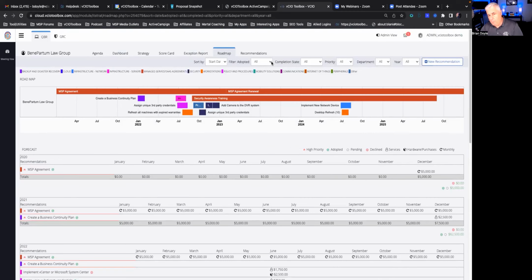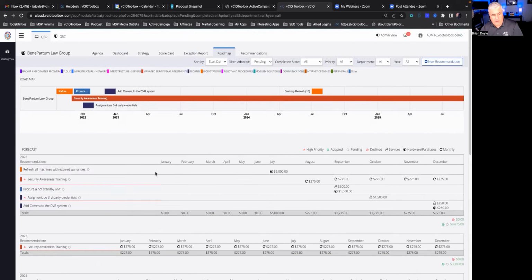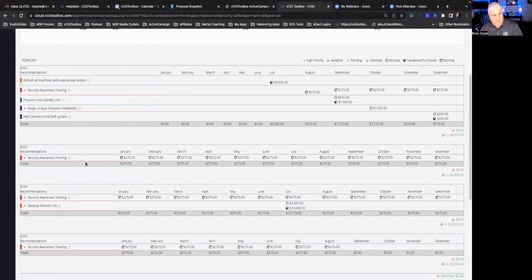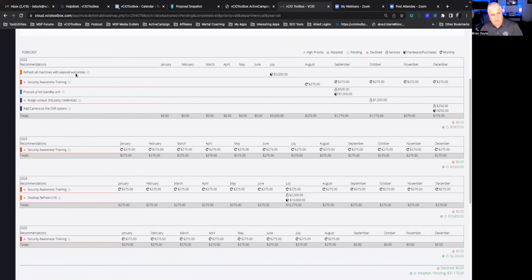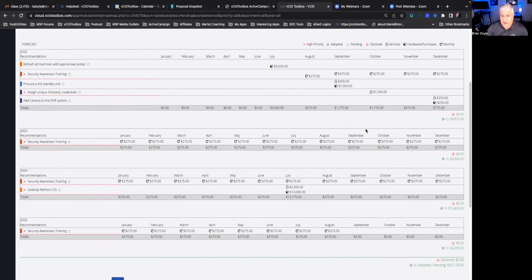If you're trying to make a point that they've got too many open projects that they've got to get off the nickel on, I would go into the pending project area and isolate on all the projects that are past due. And you're able to show everything that is not adopted and be able to say, look, we've got quite a few projects that we should have already been working on here in September. And we've got a few more coming up in October that we need to really hone in on as well.